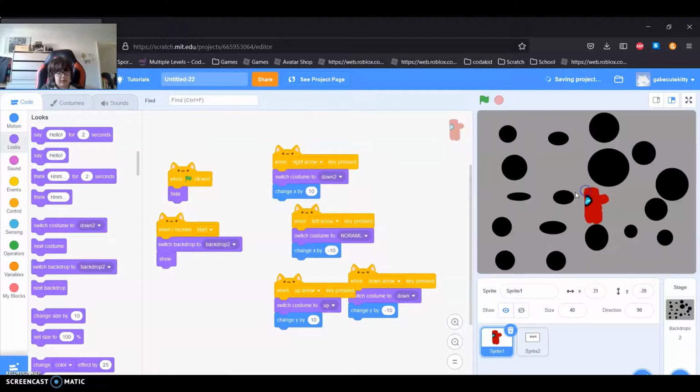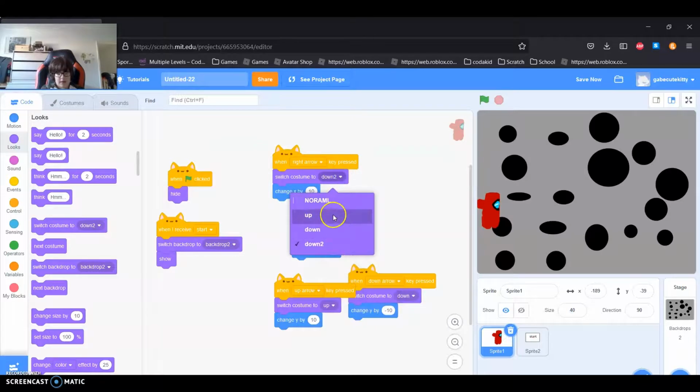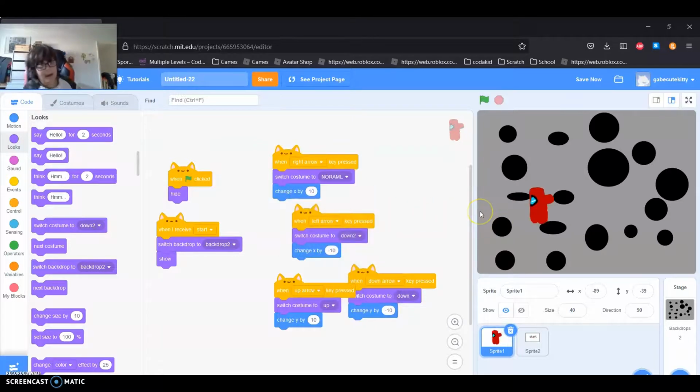Then you'll see it'll look a bit sus. I'm joking, don't do that. Do that and that. Now it'll fit all my arrows, and then look, you can look at that ball wiggle.